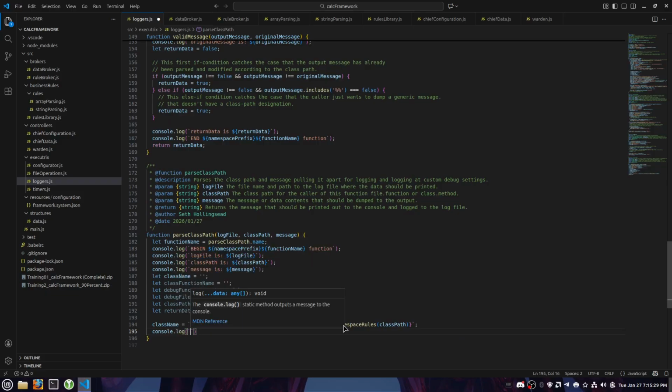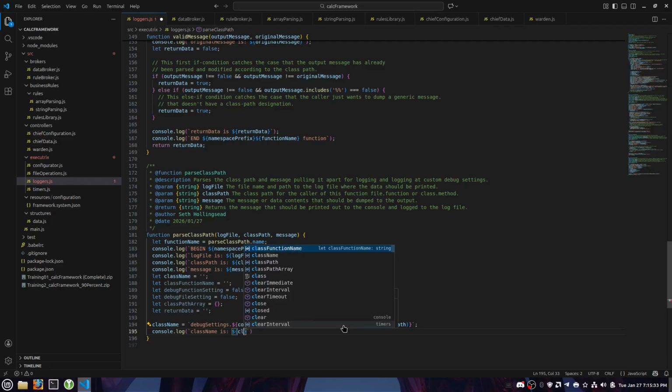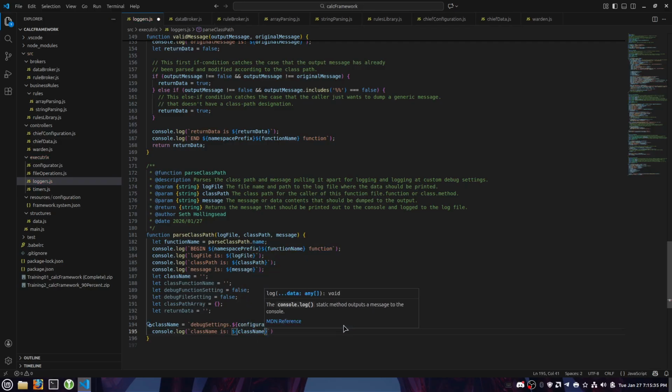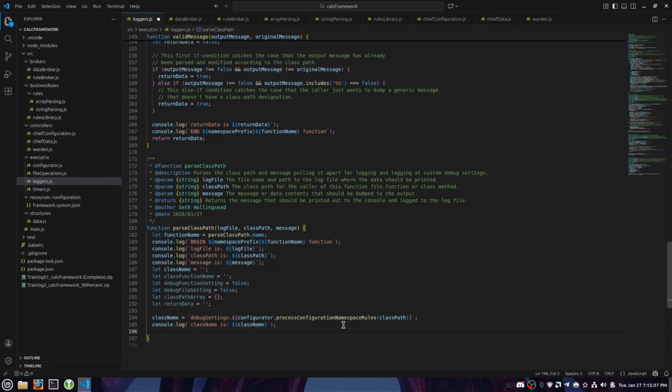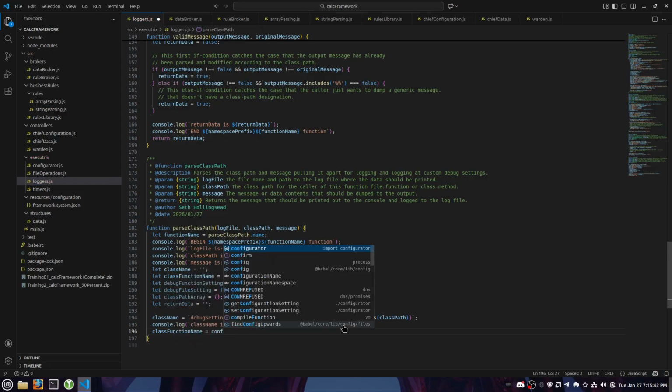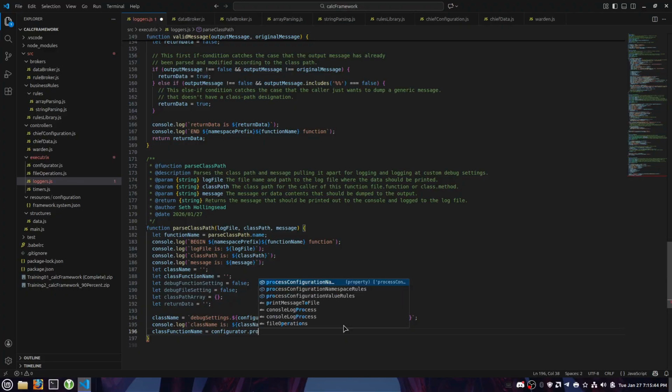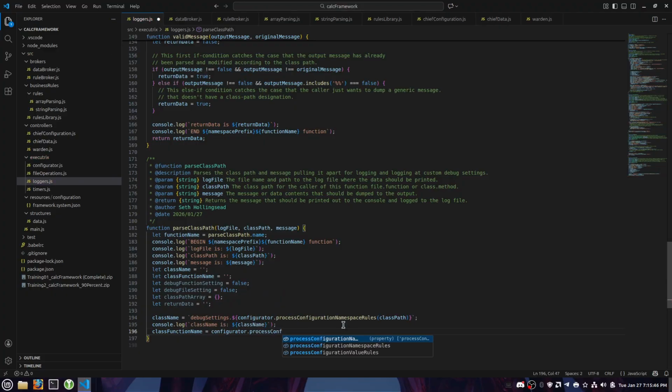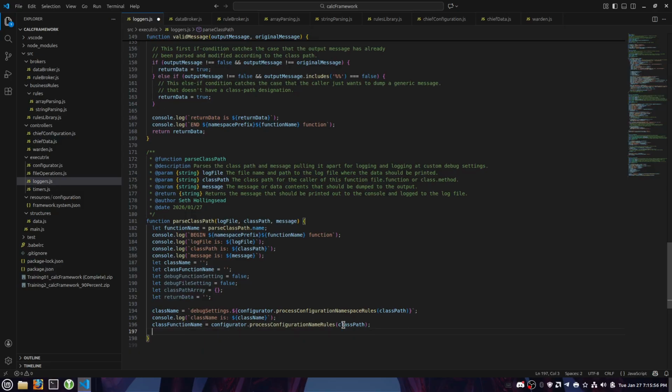Console.log class name is $ curly brace class name. Class function name equals configurator dot process configuration name rules. Yep, that's it. Class path. So we're doing the same thing we did before. Yes, I know we have to do it again. That's one of the tricky parts.